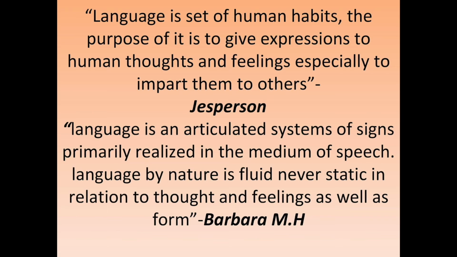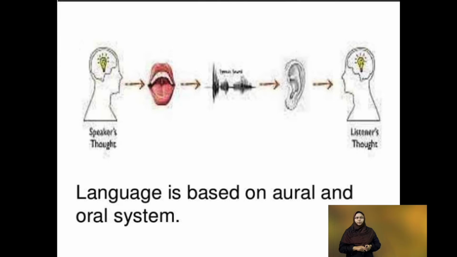Jespersen has defined language as a set of human habits, the purpose of which is to give expression to human thoughts and feelings, especially to impart them to others. One more very important definition is given by Barbara M.H.: language is an articulated system of signs primarily realized in the medium of speech. Language by nature is fluid, never static, in relation to thoughts and feelings as well as forms. So language development happens based on two systems, that is oral and aural. So you listen and then you speak.